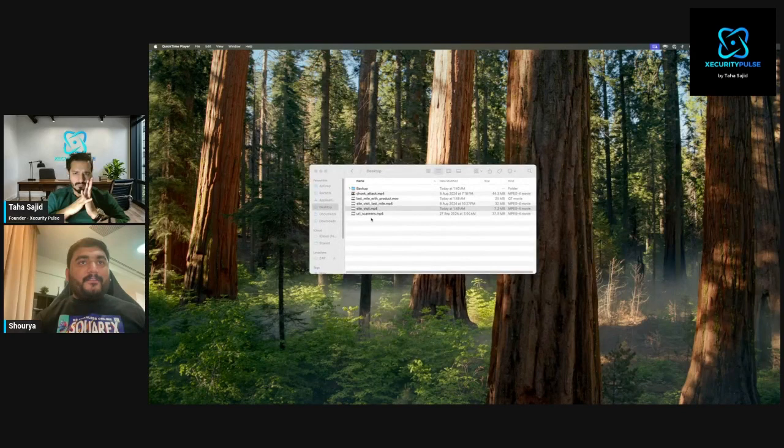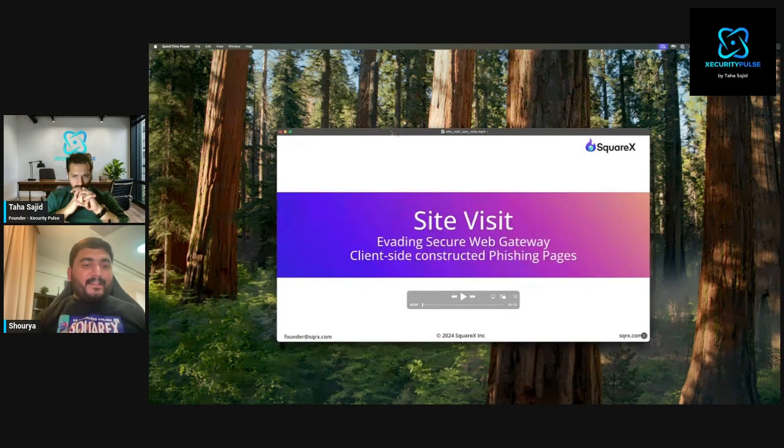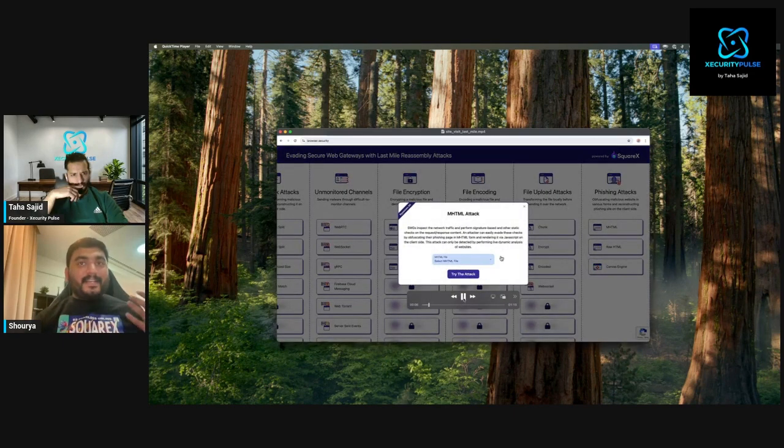Now, if I try to do the same thing using one of the last mile reassembly methods, similar to files, there are ways to do the same thing for websites as well. For example, you can render the whole website on a canvas, and when you do that, you can make it interactable as well. And doing so would bypass many of these checks because they are just working on basic URL filtering, and they're not able to analyze how exactly the page has been painted.